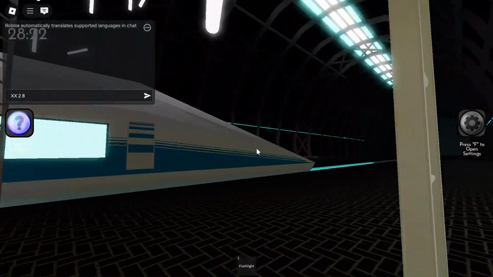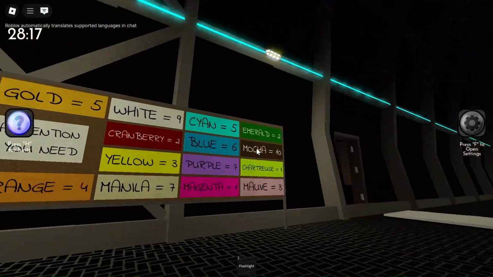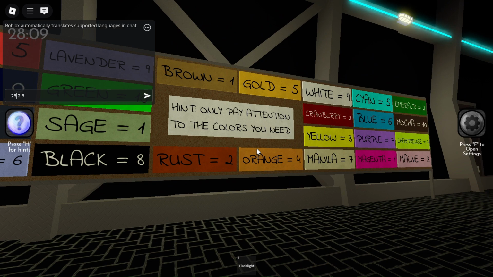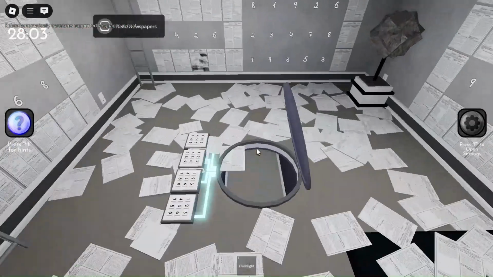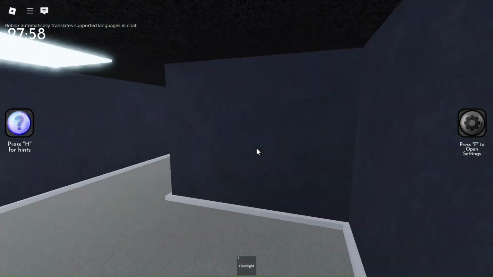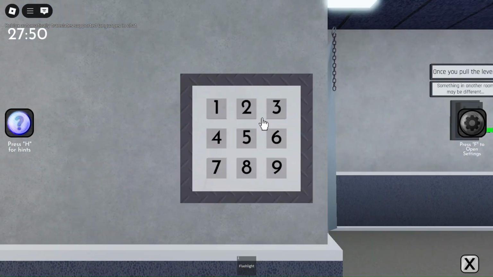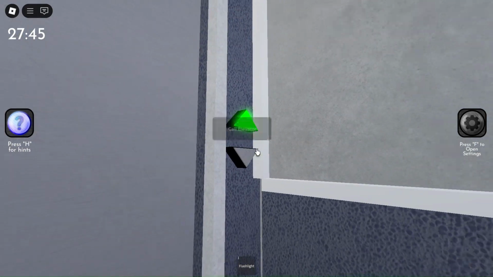Then the number of colors on the billboard you will find here. Here you need to basically count the number of colors. So 4, 8, 12, 16, 20, 24, and 28. So 2828 is our final code. You need to go all the way to the last room of part 2. So let's do it. I'm trying my best to be as quick as possible. Okay, so here is the final keypad. Enter the final code, which is 2828, and let's go.